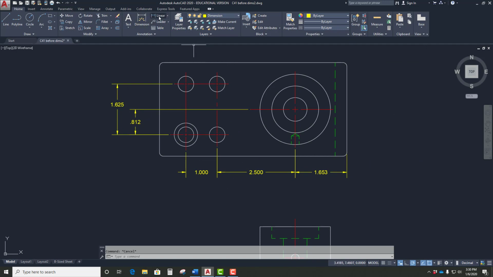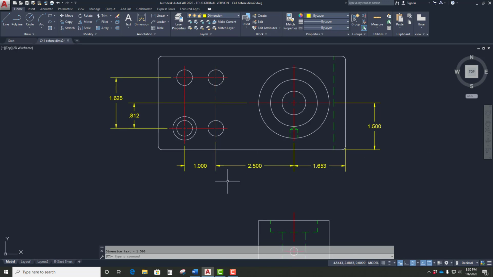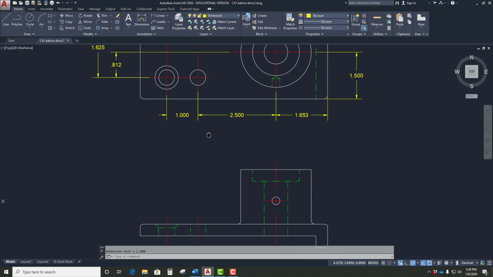All right, let's keep locating here. We're going to locate from the bottom to the center here, and we're going to make that 1.5. So I think that pretty much locates all those holes on that top view. I don't think there's anything else we're looking for. So generally the locations are going to be locations for the center of holes. Not always, but that's for right now. Just go ahead and use that as the case. All right, looking good there.